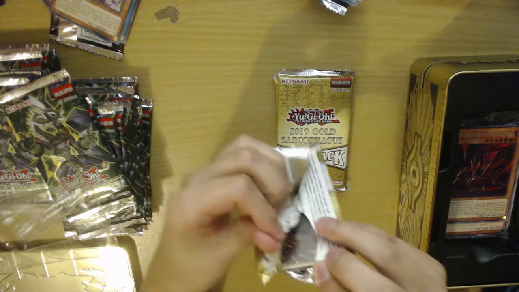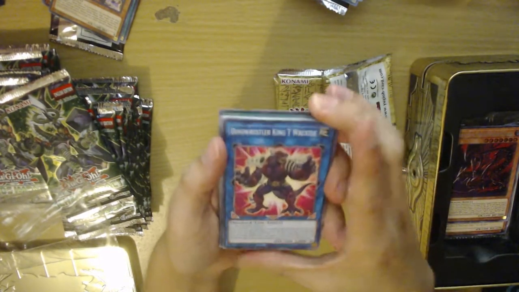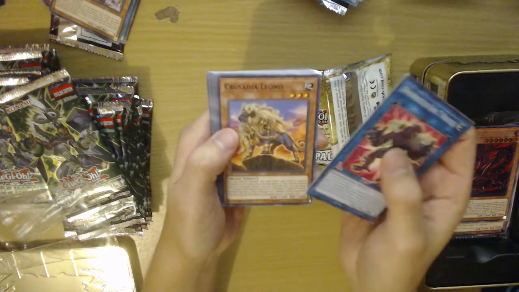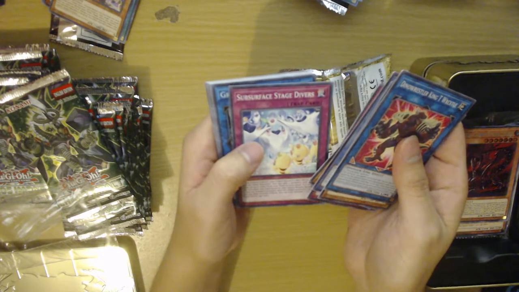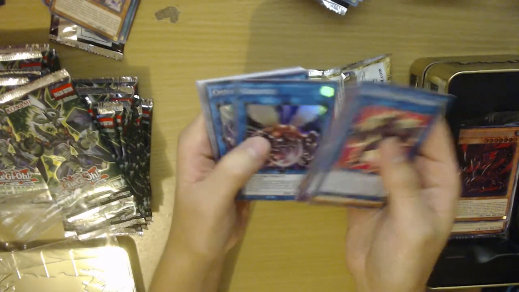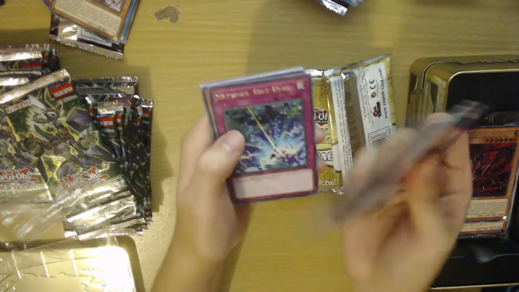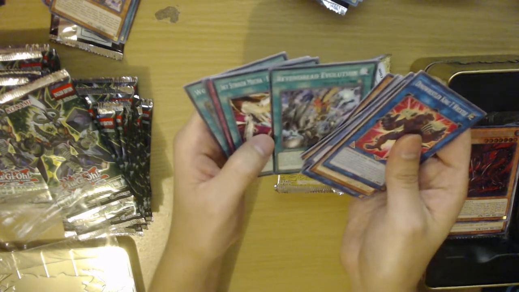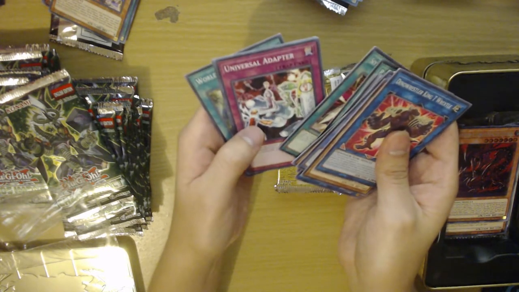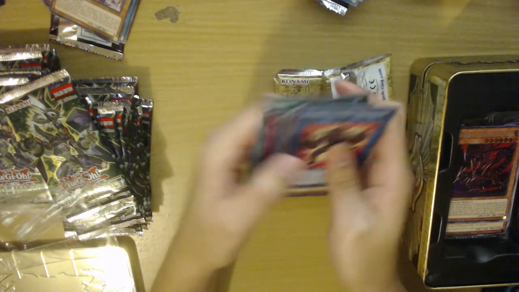2019 Gold Sarcophagus Mega Pack. King T-Rexel, Crusadia Leonis, Paladin of Storm Dragon, Salamar Gate Mirror, Necrofusion, Surface, Stage Drivers, Great Fly. Never seen this card before. Crusadia Equimax, Sigur, Parallel? I don't know. And Nightmare Cerberus. I have a ton of these, but these are cool too. Never Trap Hole, Red Baron, Revenge of Revolution, Evolution, Sky Striker Mega Eagle Booster, Universal Adapter, Vampire's Desire. I love Vampire cards. And World Dino Wrestling. Cool. Pankratops, where you at?